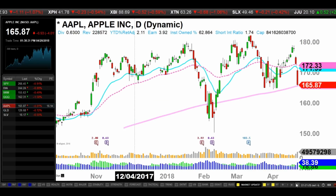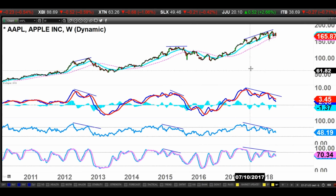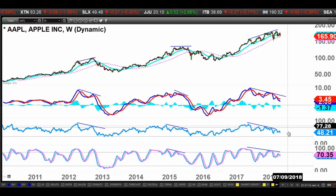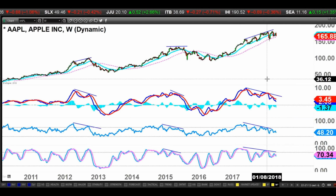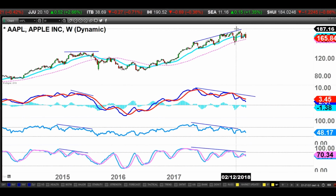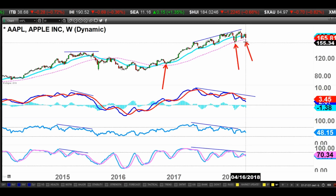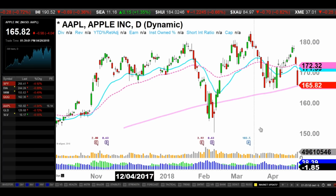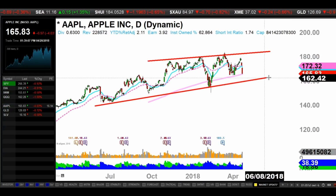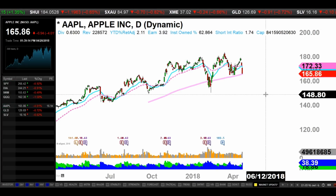So let's look at Apple here. What I wanted to talk about with Apple, and I've been talking about Apple, is this, and this is the reason why. See, it's grinding, but it's still not able to nullify it. It's still coming. It's just hectic for Apple here. Now we've cultivated a lower high right there, you can see the lower high there, and we are currently trying to hold that weekly 50-week moving average right there, but it's a concerning signal. But again, it's not too late. If we can consolidate here for a while, right, without really pulling back, before getting back up, that's a possibility.